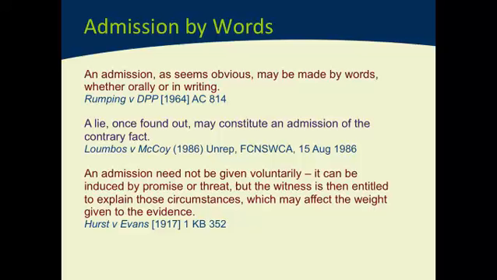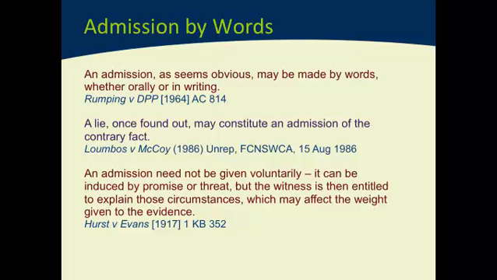When he was captured, it was held that the letter to his wife was effectively an admission that he had done something terrible, and it was then open to the Crown to show that the terrible thing that he had done was to strangle this victim. So this was held to be an admission by words. The words in Rumping were written down. The words don't, however, need to be written down to constitute an admission. Words, whether spoken or written, can constitute an admission.